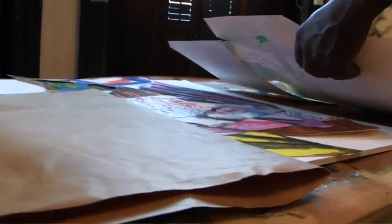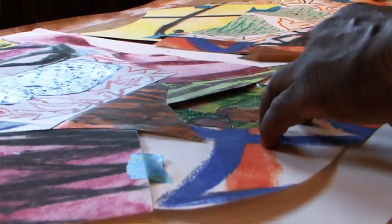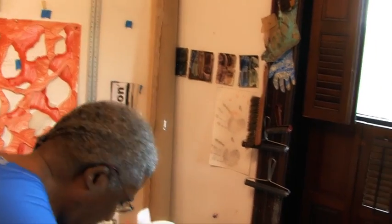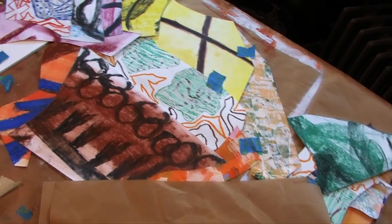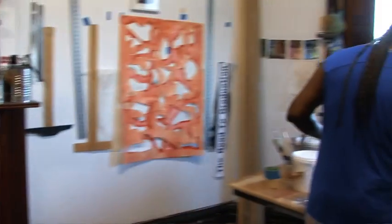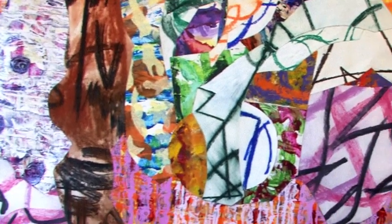I like to use the term, I'm reconstructing or deconstructing the paintings once they're all painted. Once I have 4 or 5, maybe 10 paintings, or I call them panels as well, then I make that decision, what shapes am I going to start making out of these paintings. So I rip them, I tear the paintings, and then I reconstruct those paintings to make a whole. And so that's what you see behind me is a large piece. I think it's like 100 by 122 inches.